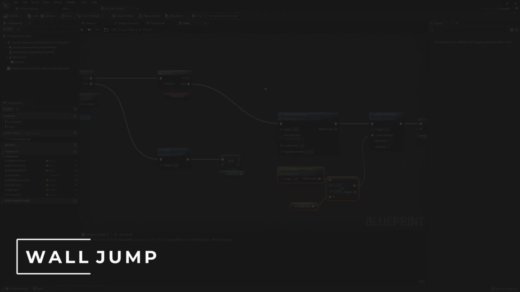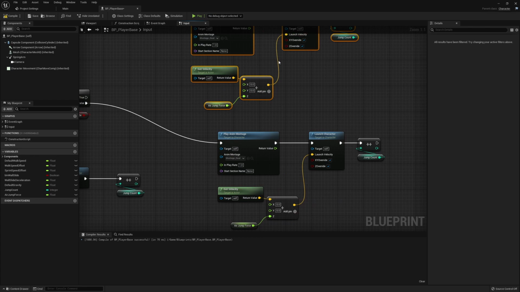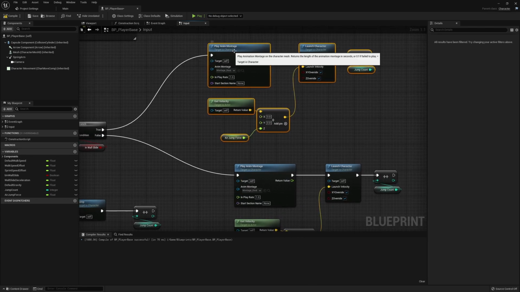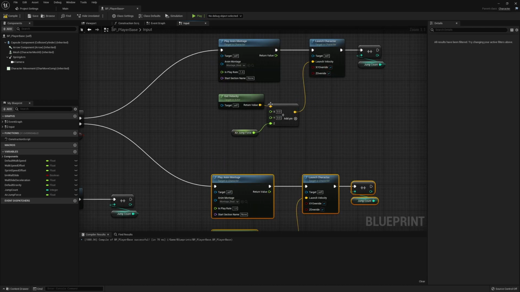Now, we're going to take a lot of this in a very similar way. We'll be using most of this for our wall slide jump as well. So I'm going to Control W to duplicate this, and I'll plug this straight in up here. Now, we're not going to leave it exactly the same. There will be some changes, namely in the velocity that we'll be applying, especially the force away from the wall, because we want this to not just go upwards, we want this to go away from the wall as well. Mainly because, of course, that is going to be what stops us constantly sliding up the wall. And in most wall jumps, you want them to have some angle away from the wall so you can jump between multiple walls rather than just getting that vertical movement. Now, another thing is that if you had the art assets available, you'd probably want to make a montage specifically for launching away from the wall.